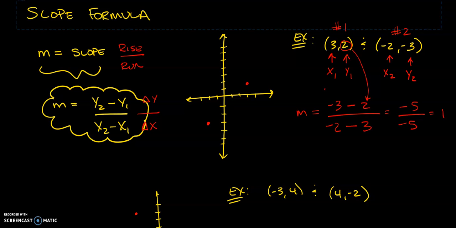Well, that's a 1, isn't it? That's a slope of 1. So what if we just said 5 over 5? Let's go back to our drawing here, and let's just start right there, and let's count up. If we're here, we're going to go up 1, 2, 3, 4, 5. All right, so we know we're going 5 up. So there is a plus 5. That's my rise. Starting from this point, I'm going to go plus 5. And look at this: 1, 2, 3, 4, 5. I'm going to go 5 to the right.